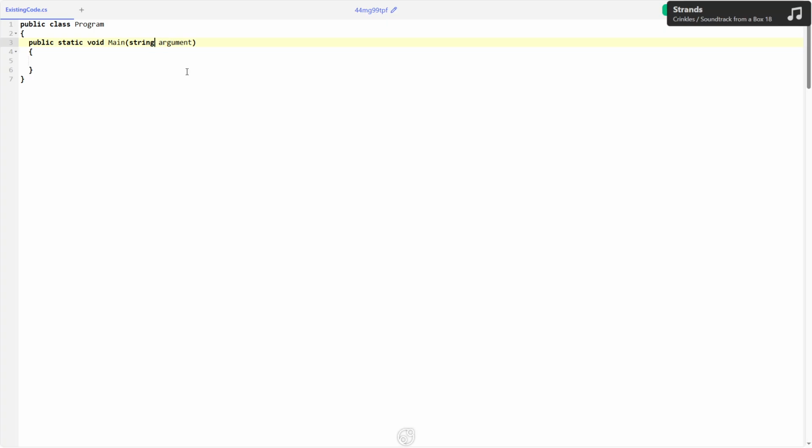And because we can have multiple arguments, we don't just accept a single string, we accept an array of strings. It's arguments, but usually we would shorten this to args. For arguments, just a shortcut.